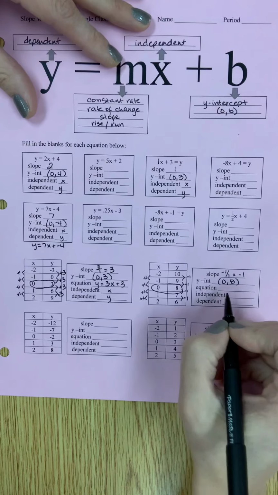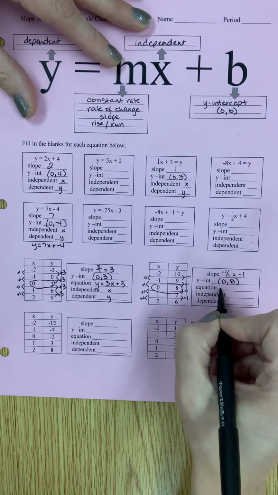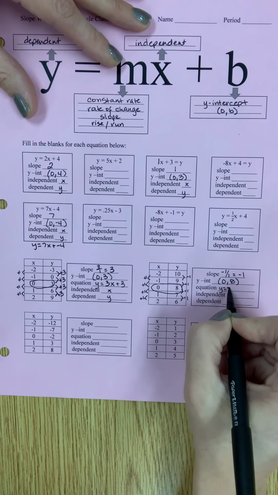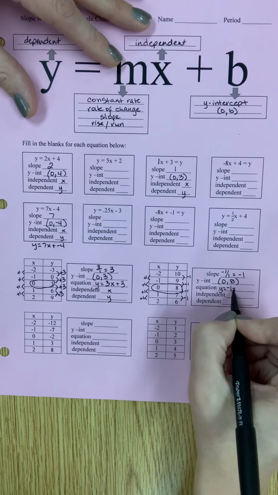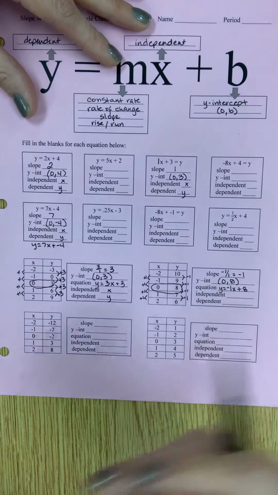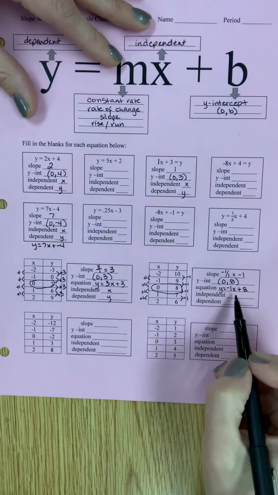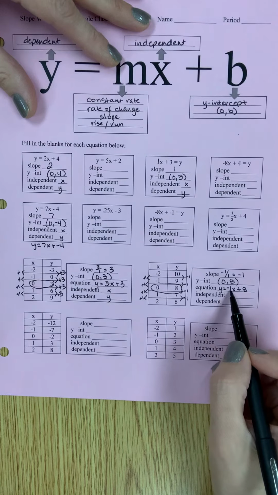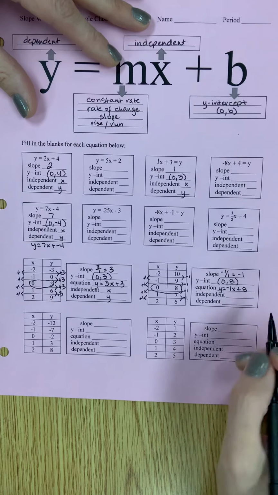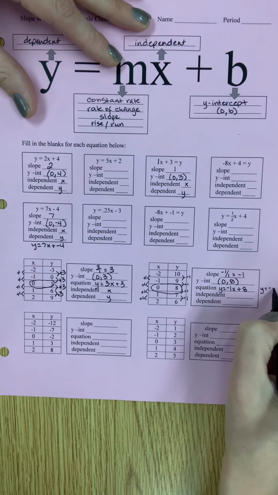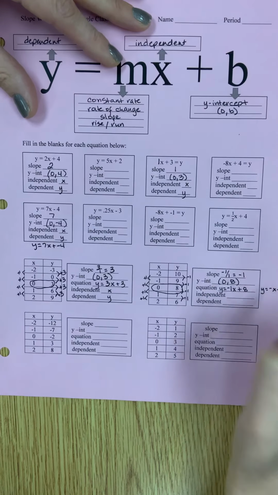In my equation, I can write it a couple different ways. The first way would be y equals, replace my m, my slope, with my actual slope, negative 1x. I'm going to add in my y-intercept. But just like we had done in the other problems, when you have a 1 in front of x, you can just do the multiplication, but this is a negative 1, so negative 1 times x is actually negative x. So my equation could be written y equals negative x plus 8, but either one is fine.